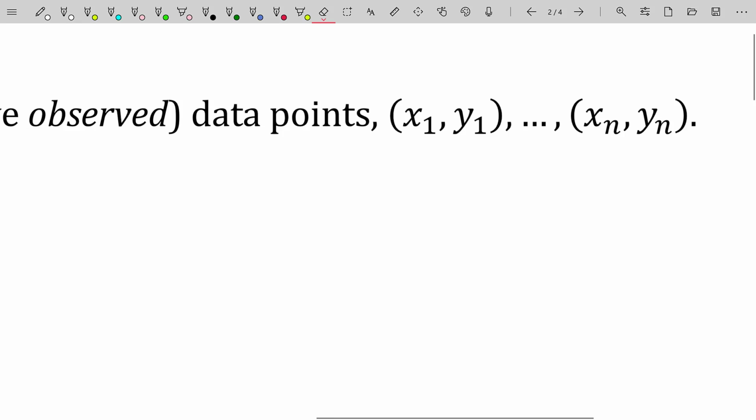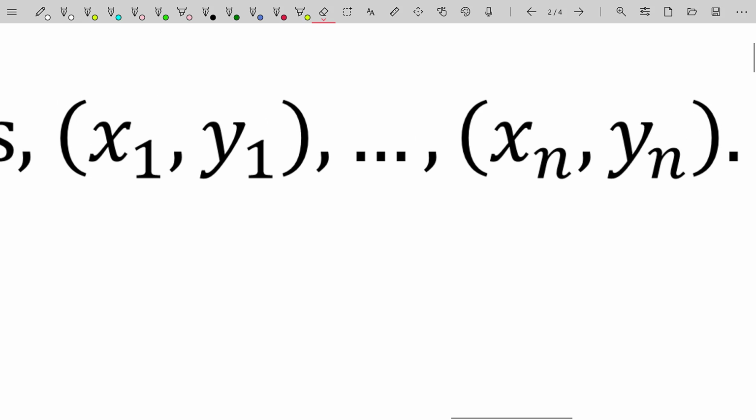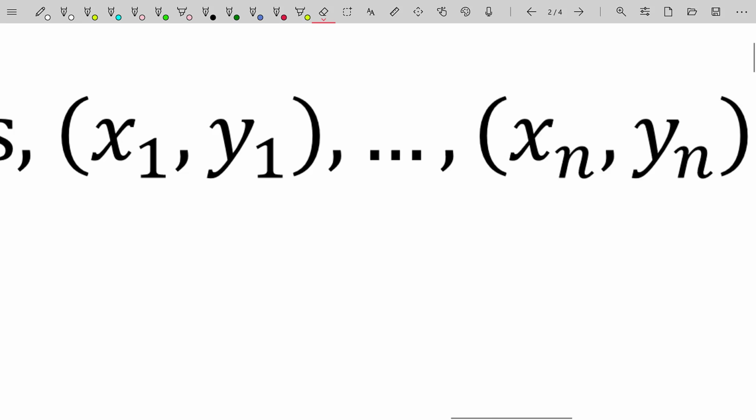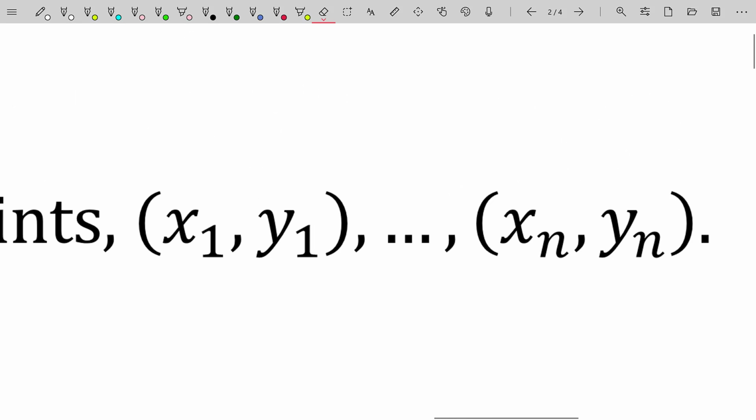What I want to do is say that somebody hands me a bunch of data points and I want to fit a line of best fit to those data points. Now, the line of best fit need not go through any of the data points. What's important is that the line of best fit is really the best possible line that can be used for approximations when we are not dealing with points at x sub 1 or x sub 2 or x sub 3, but instead values of x in between.